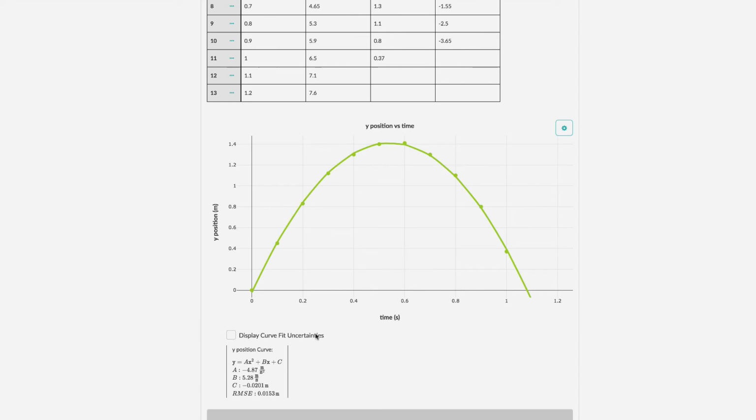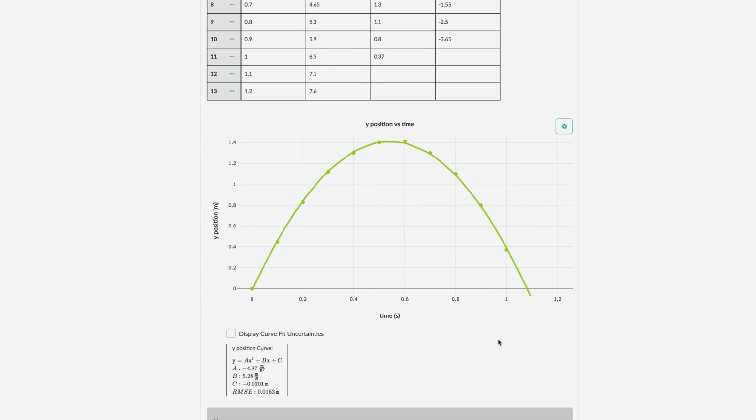So if I look at that, this tells me that the slope of it is changing by the same amount every instant in time. So when you look at this and you do the curve fit, you see that it is a parabola and that the coefficient A is about half of what gravity should be, so that looks good. So this definitely shows that it is accelerating at a constant rate in the y direction.